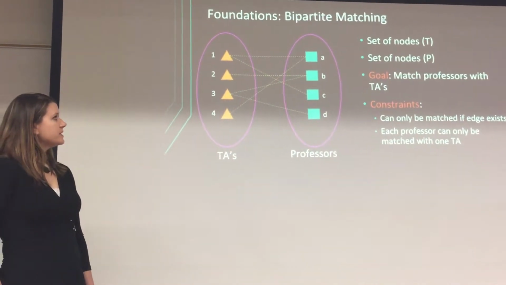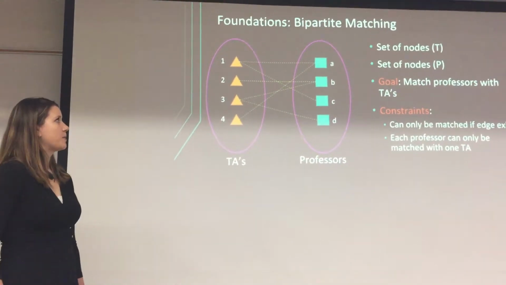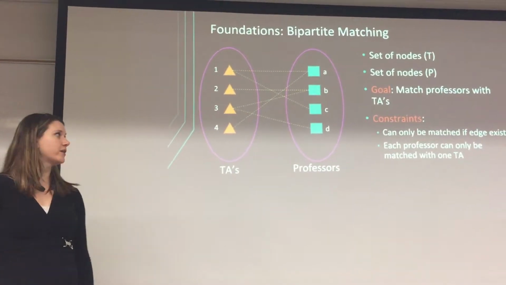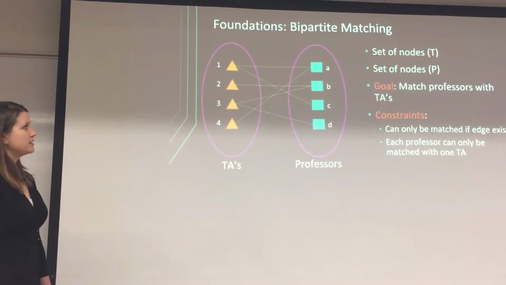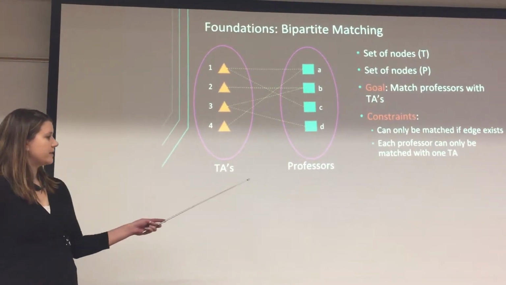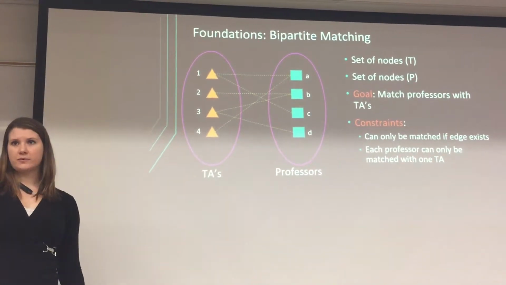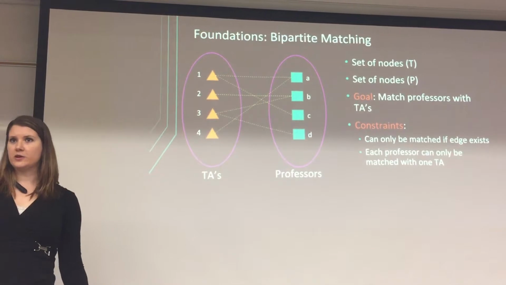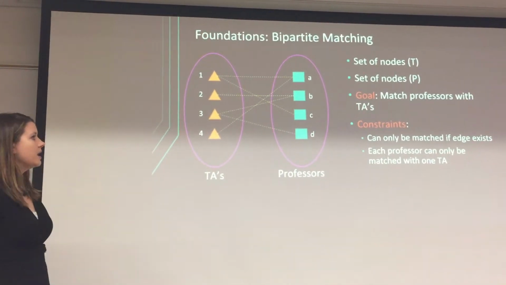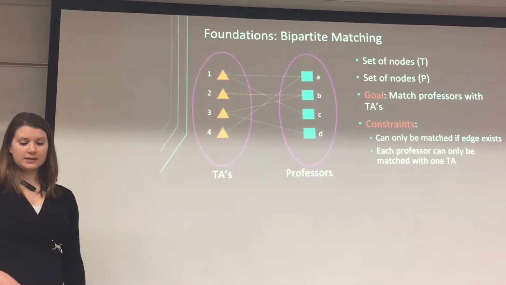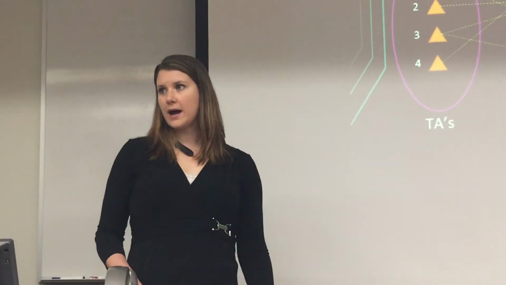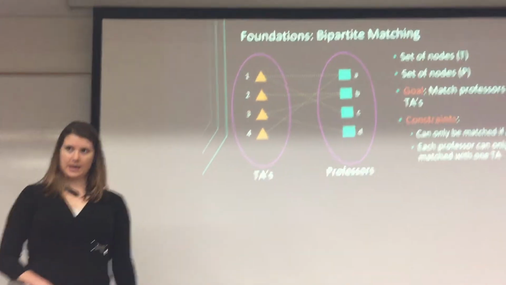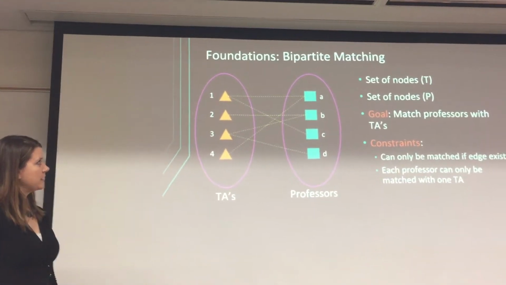The simplest example of this is in the form of a bipartite graph, which is basically a graph connecting two different types of nodes together. The example that we have here is a set of nodes of TAs and a set of nodes of professors, and the goal is to match a professor with a TA. Of course, you have constraints on whether the TA actually has some functional knowledge of whatever the professor is teaching. So not every TA is compatible with each professor, which is why you don't necessarily have potential paths between each TA and each professor. Those are your constraints there.